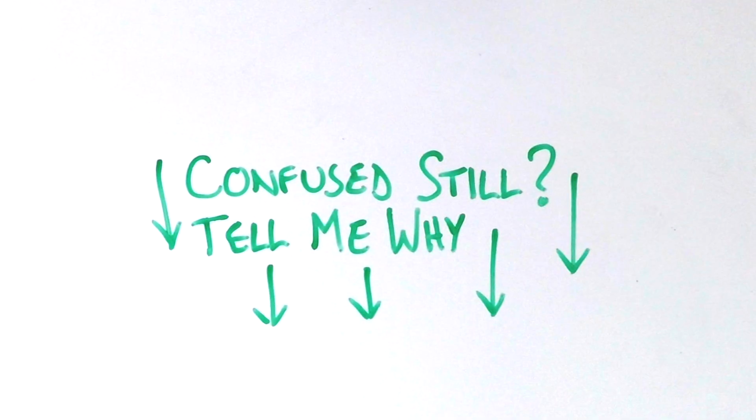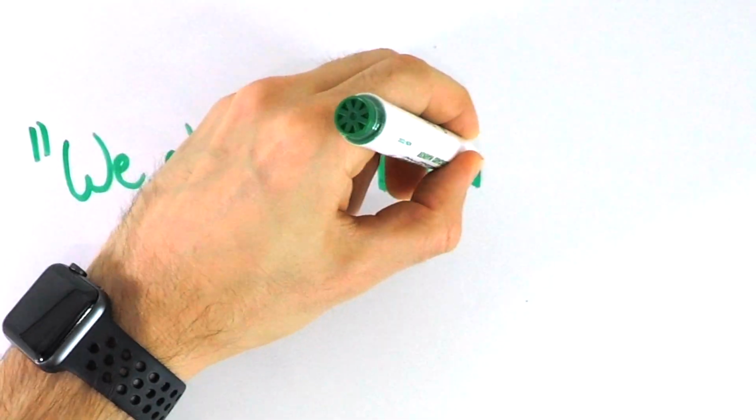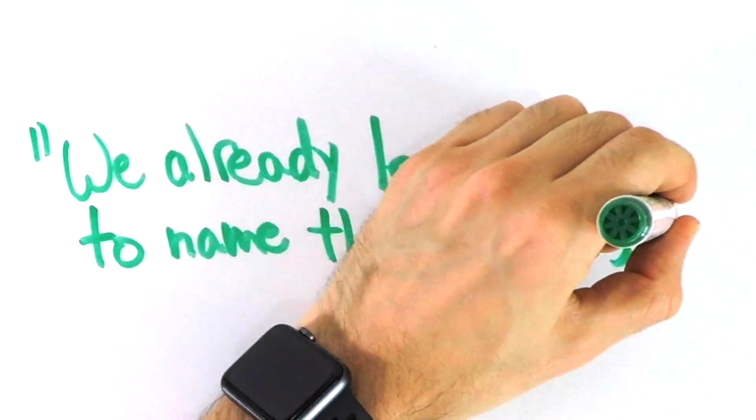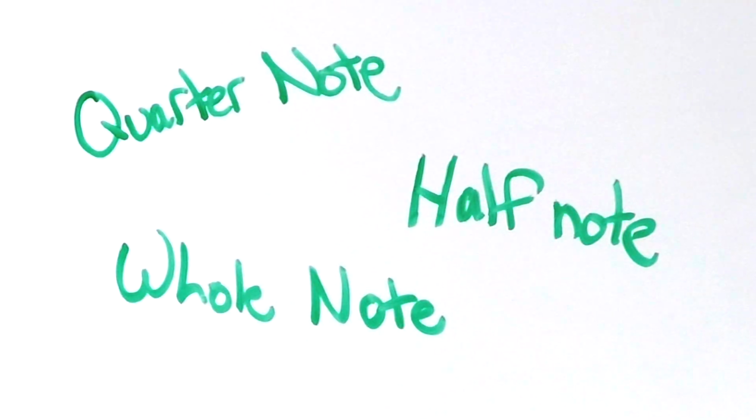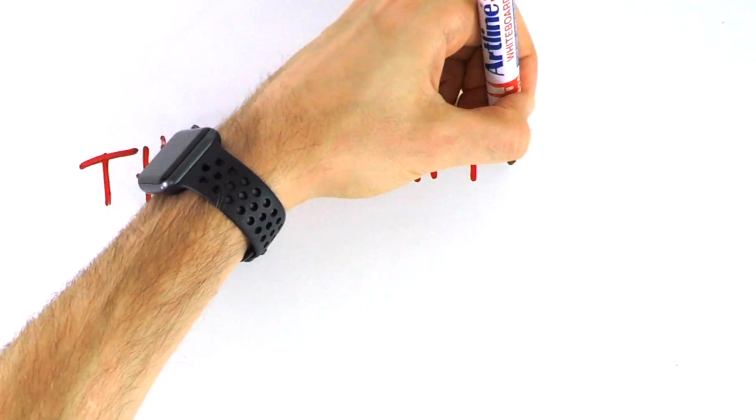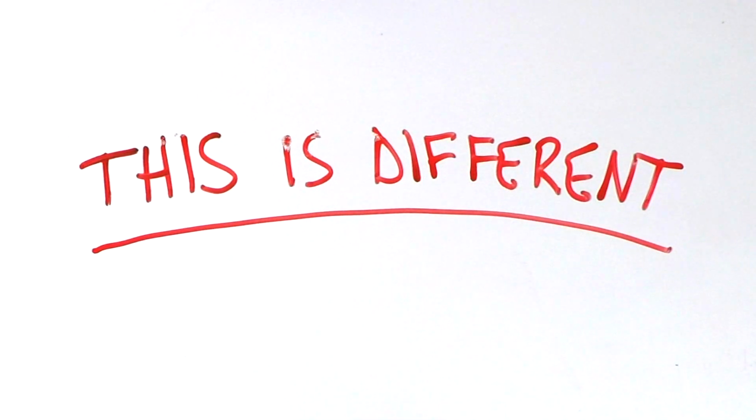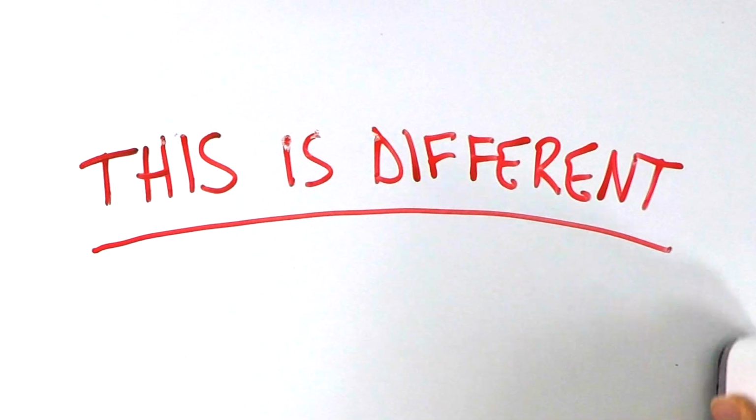Okay, so in this episode, we're going to be learning how we name these notes. And so you may be saying, Mr. Erdogan, we already learned how to name these notes. There's a quarter note, there's a half note, a whole note, etc. Well, what we're going to be talking about is completely different, and we won't be able to use our pizza slices or those names that we learned previously for this.